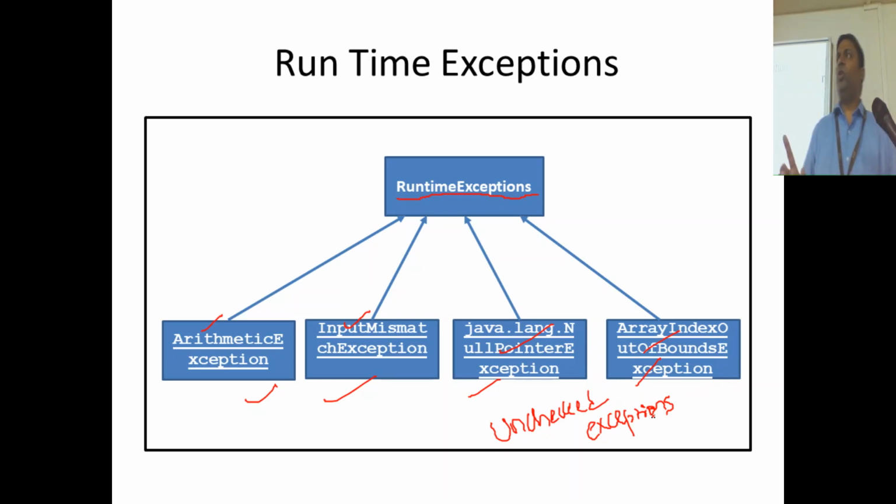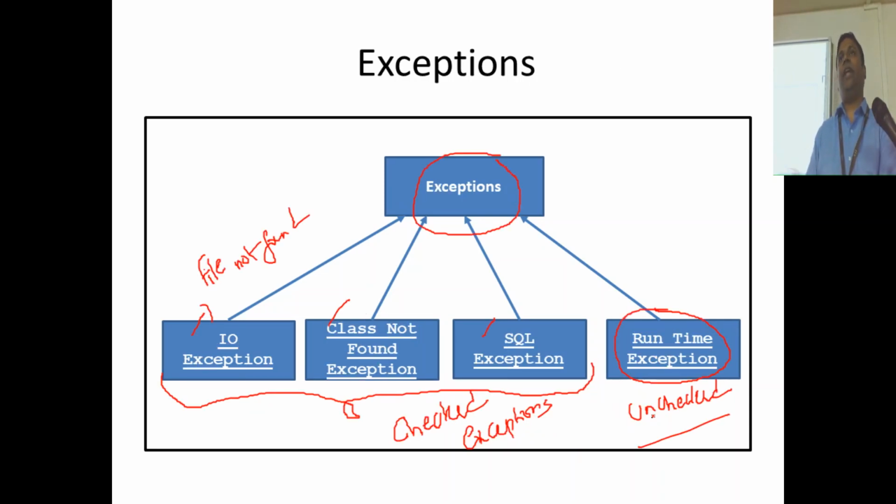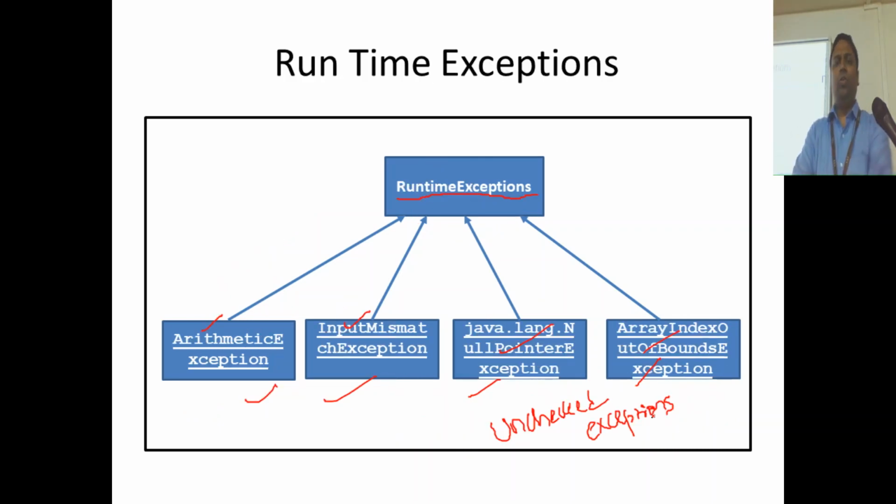What I have shown you on the board is only examples of a few runtime exceptions and a few other exceptions. You have maybe around 500 to 600 exceptions in Java. There are so many different exceptions, and there is no need to stress yourself to that extent. But at least are these exceptions clear? What is an exception? Any abnormal situation that can terminate your program. That's totally undesirable according to industry standards. How do you handle all these things in your program? Do we let the program crash or do we do something else?